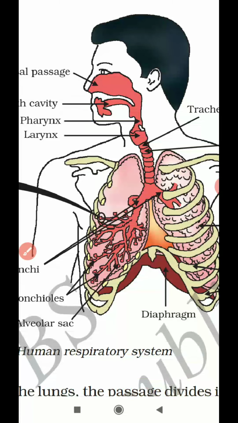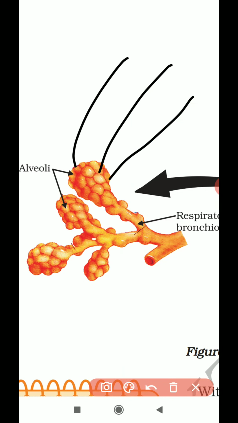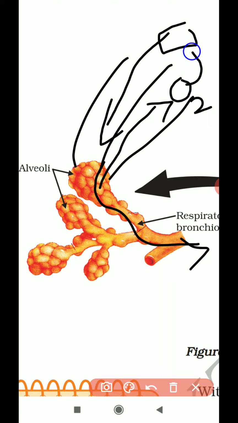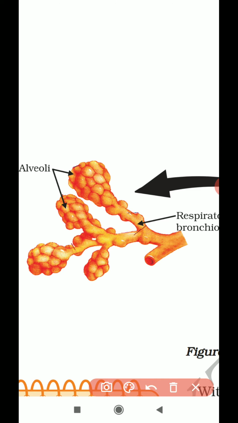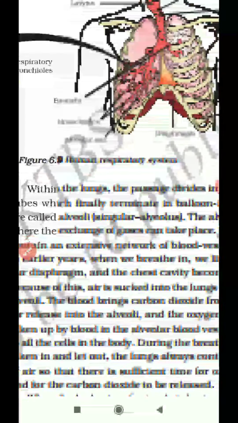What happens at the alveoli is that the gaseous exchange takes place through the blood vessels. One part of the blood vessels will give the carbon dioxide which is collected from every cell of the body, and that will be released out through the nostrils, and the other part of the blood vessels will take in the oxygen and supply it to all the cells of our body. This is how gaseous exchange takes place in our human cells.